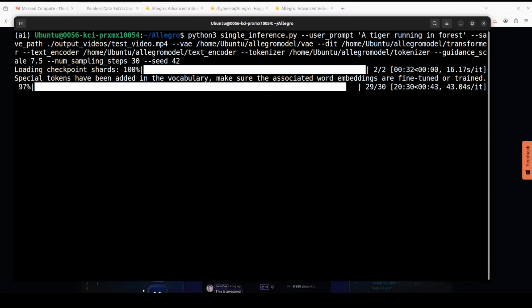So it's almost there now at the last leg. Hopefully it should be done very soon. Regardless, I think the model may be good, as it is said on their model card that it is quite advanced. But the way it is taking so much time just to generate a 6 second video is a concern, I would say.